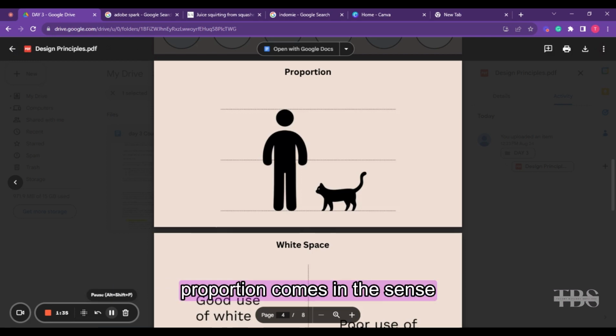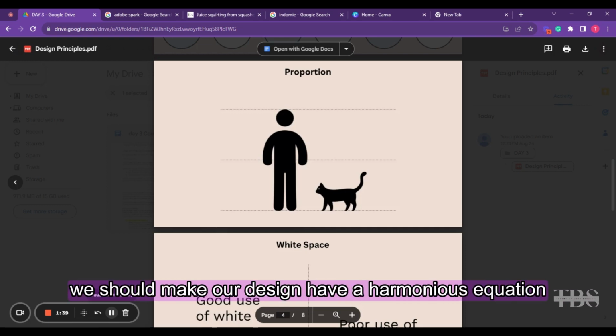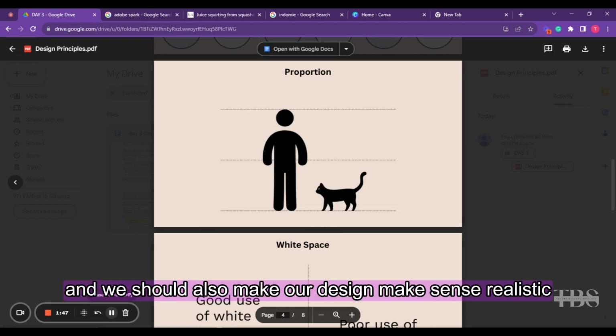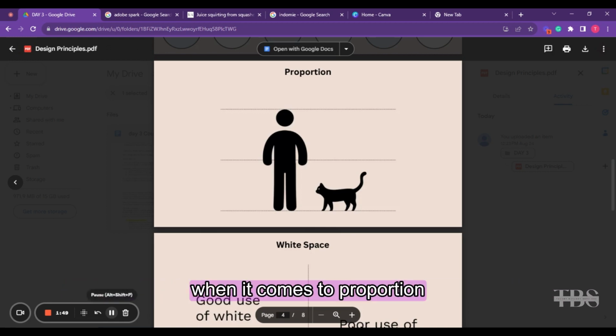Proportion comes in because when we are designing, we should make our design have a harmonious equation, and we should also make it make sense and be realistic. The size difference must match and be reasonable.